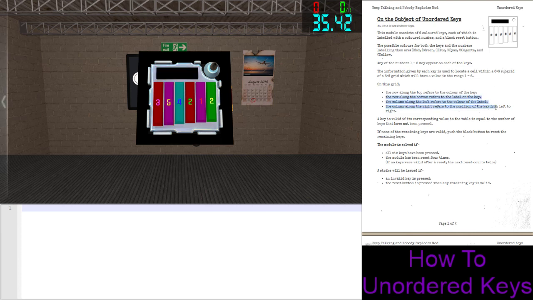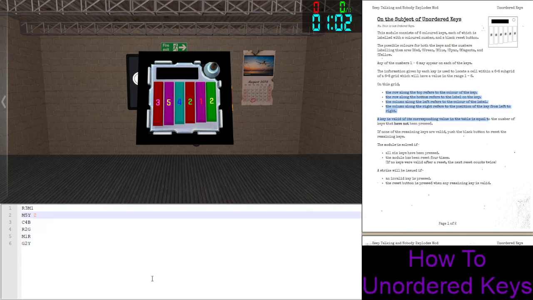Color of the key, label of the key, color of the label, position of the key. Same 4 things we looked up last time. So let's actually do that first, then we'll talk about what we need to do with them. So this is red 3 magenta, magenta 5 yellow, cyan 4 blue, red 2 green, magenta 1 red, and green 2 yellow. And just for the sake of completion, let's go ahead and put in the position numbers. I mean, they're obviously not going to change, but there they are.